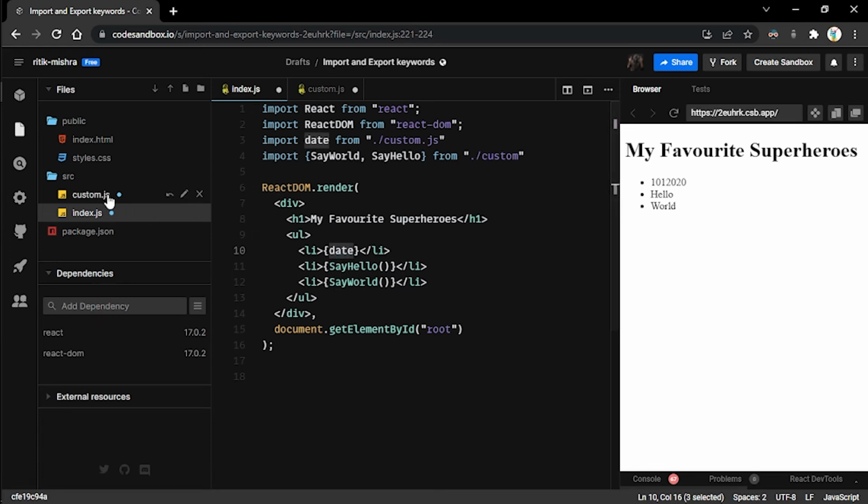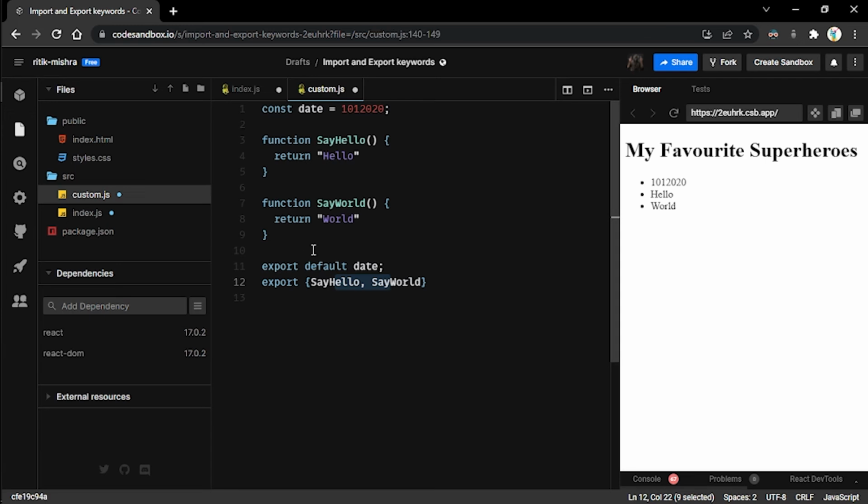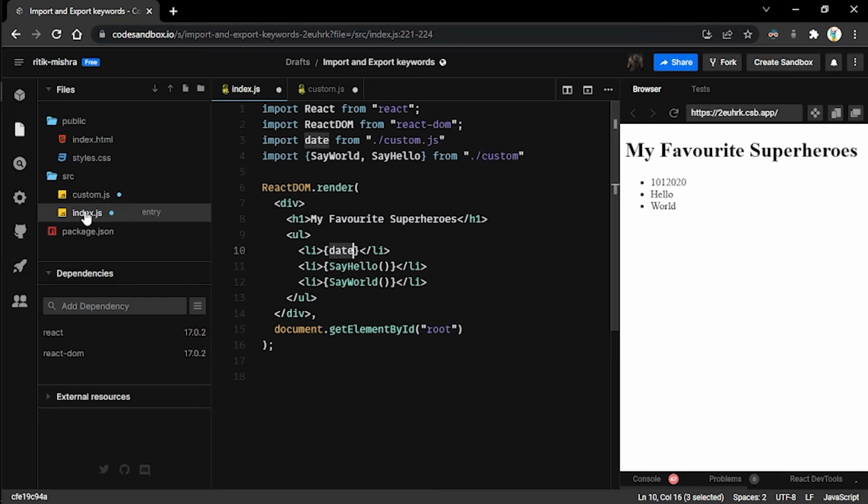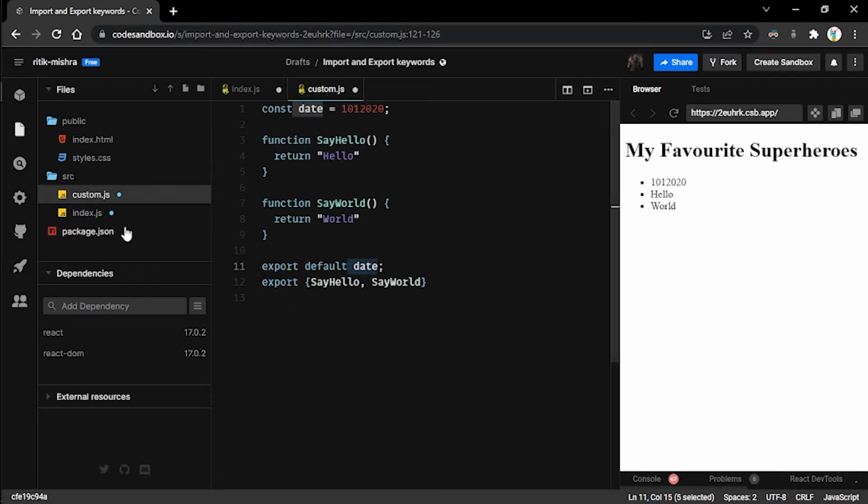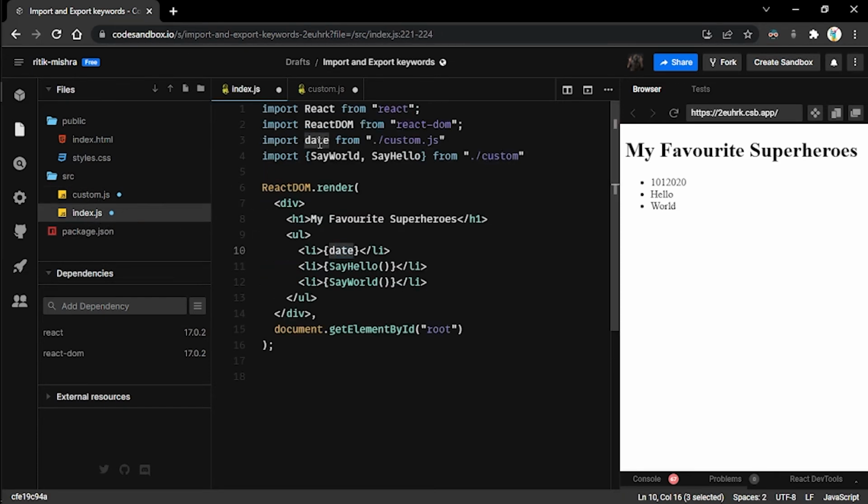Now, one new thing that we learned is that you can only have one default export per file, and you can have any number of other exports. But previously we've seen that whenever the default export is concerned, we can name it whatever we want. Like we saw, we renamed this to whatever, and it was working just fine.